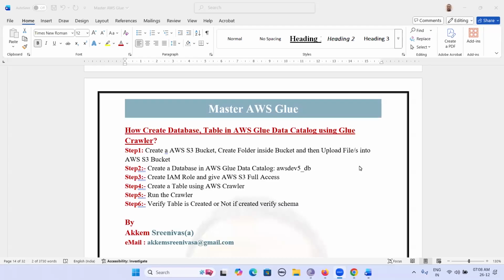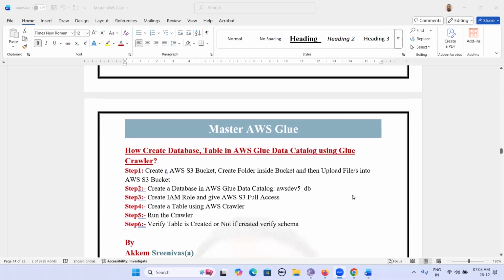As part of Master AWS Glue, let's start discussing a practical example. In this practical example, we are going to see how to create a database and table in the AWS Glue Data Catalog using an AWS Glue crawler. First, we are going to create an AWS S3 bucket.